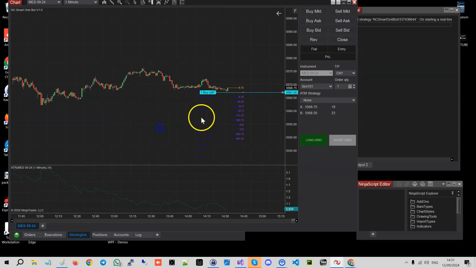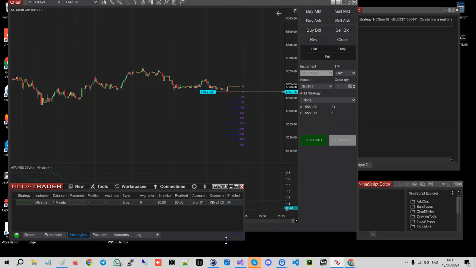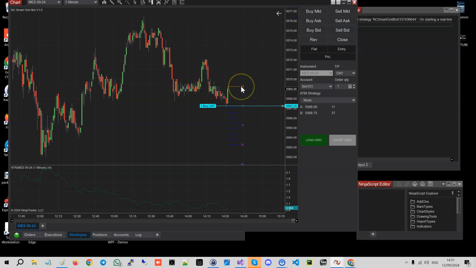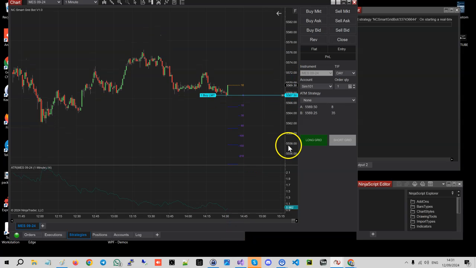Now, so you see how it just followed the market right now? Okay, so I could just leave it on, and eventually you see it also adjusts. As you can see, when it replots, it also adjusts because the ATR has changed. So we're always in sync with what the market is doing.